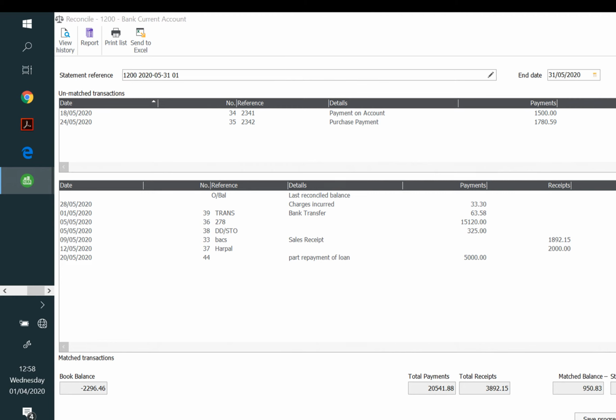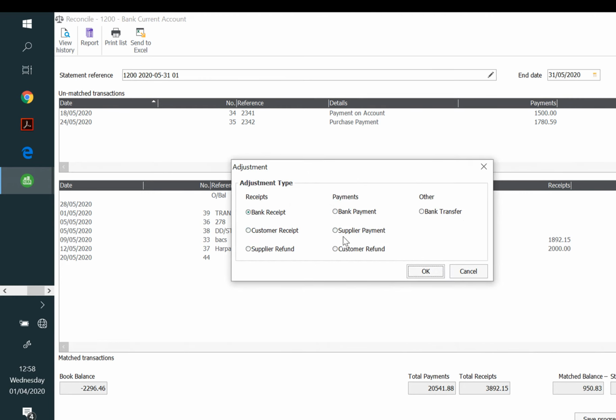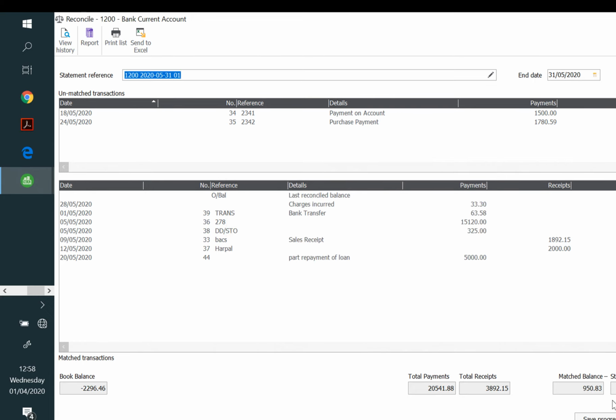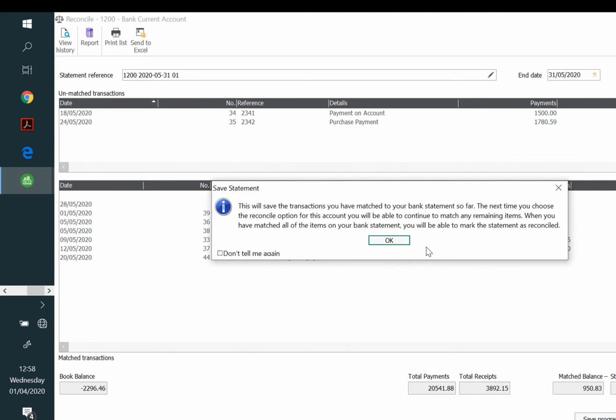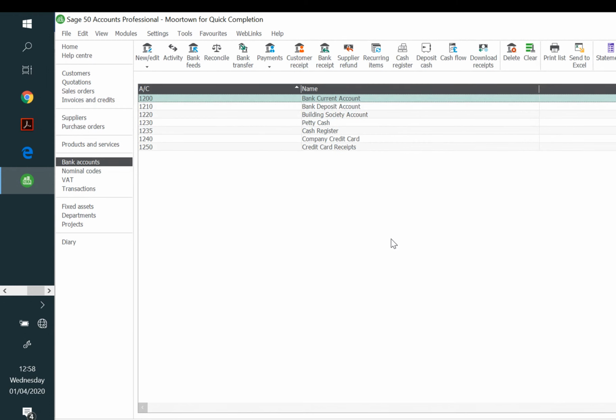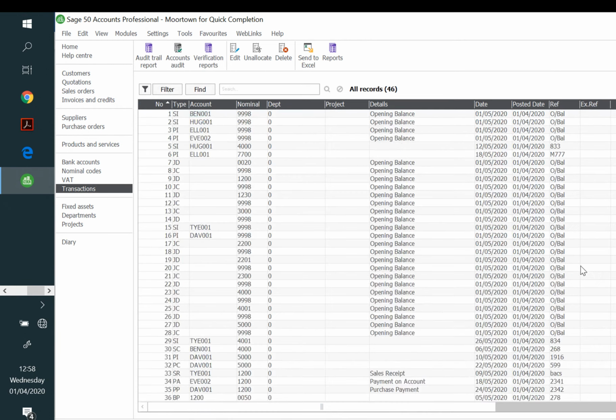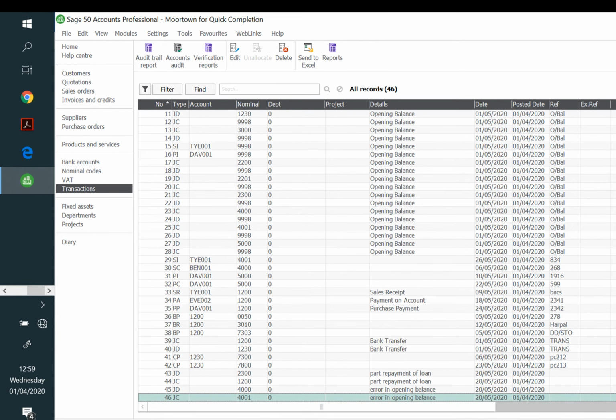So some items you can adjust. A simple receipt, if I could actually process it if I was sure I hadn't processed it, but it's better just to be safe. So save progress, no panic, means I haven't got to start again, putting in everything. Go onto my list of transactions. So what happened with this 2,546 purchase payment sales receipt from JC Hughes?